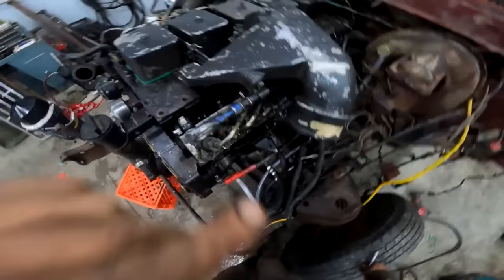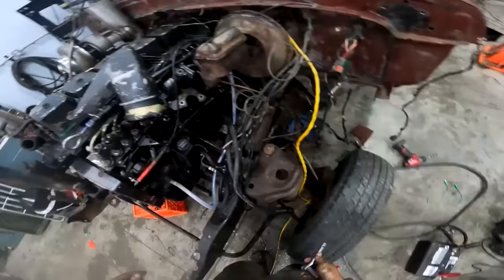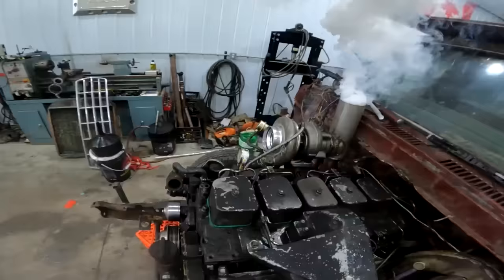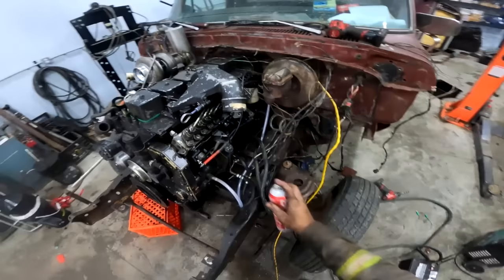So, all right, well, this should be it. I guess just tighten the injectors up a little more than that. You don't need to worry about loose injector lines. Oh, the timing's hot, I remember. It ain't gonna wanna start. And the fuel's a little excessive. We need to give her a little snort. See, if I was a newfie, I'd spray it over here, but, you know, I'm not. All right, let's see if it can't backfire at me and light something on fire.